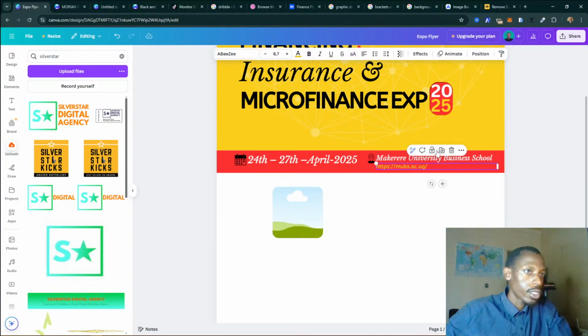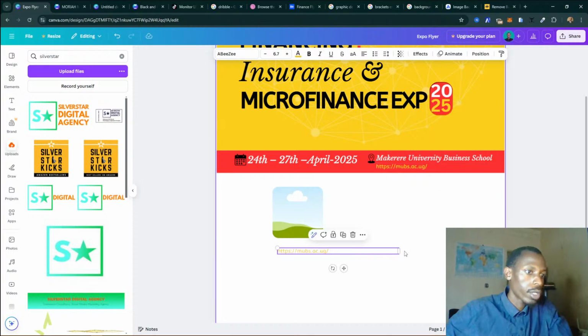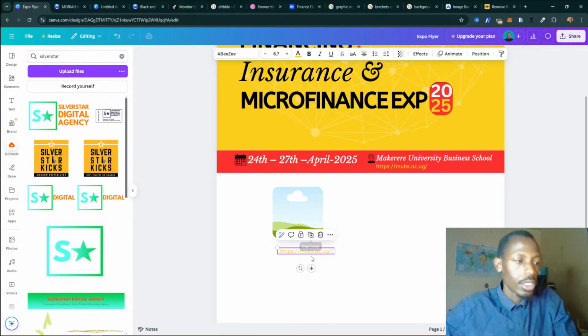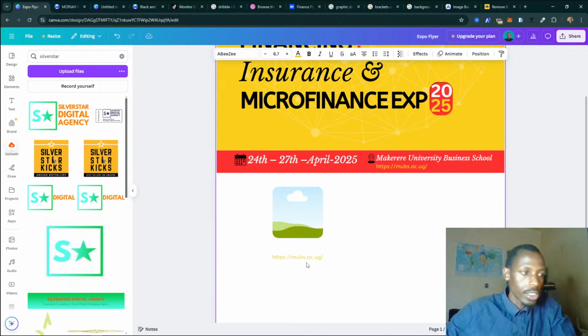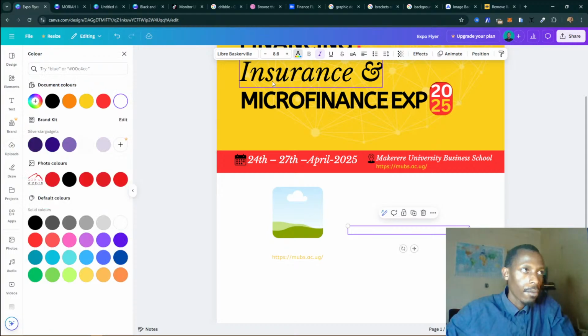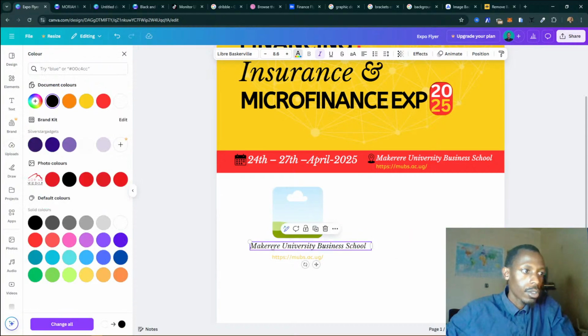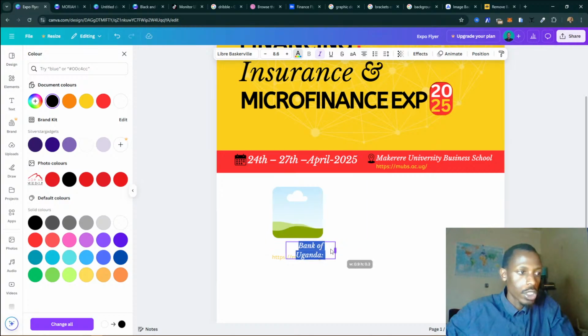So we duplicate this, for example, duplicate this text and we know that it's going to be for the website link. Make sure the alignment is center alignment, and then you can duplicate this text again, or you can just delete this and duplicate this, which is bigger. This is too big. Duplicate this one and make it black color for now. Maybe the other thing, first paste the name of the bank. Make sure the text is center aligned and reduce the spacing by holding down the Alt key like that.